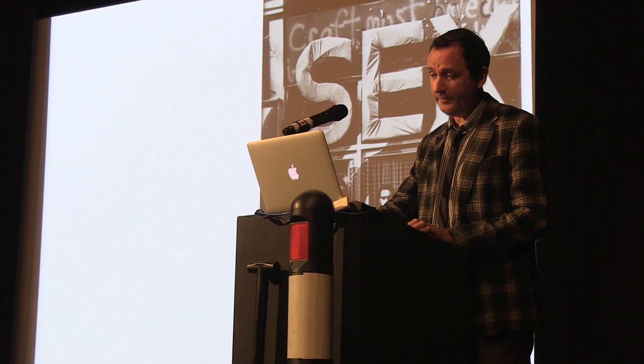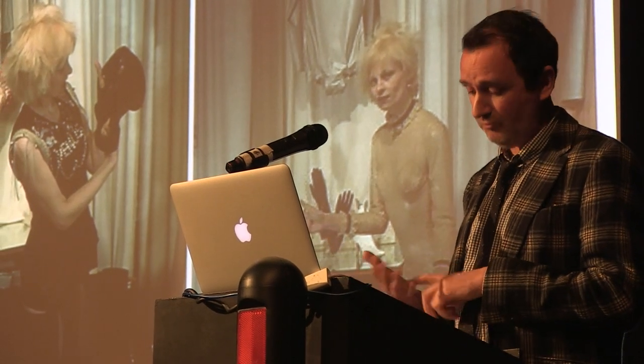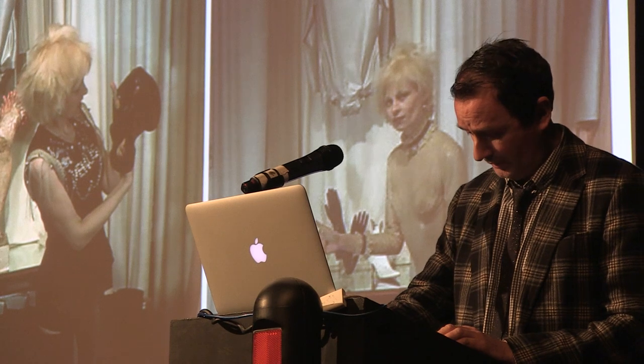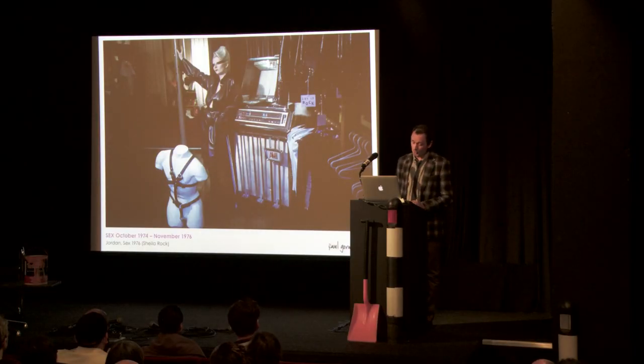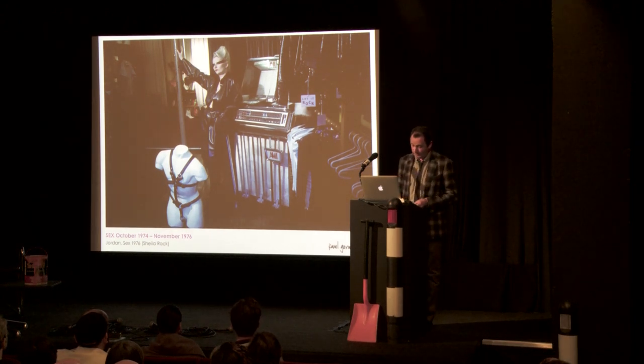It's worth noting that the shop featured in The Adventures of the Photo Kid, also known as Ben Kelly, our host here today. The walls were draped with flesh-coloured soft latex, with fetish accoutrements and bold clothing designs in rubber, leather, nylon, and vinyl, emanating a sensual and sexually charged atmosphere which drew the clientele he wanted — he called them the Rubber Ducky Club. The air of provocation — dare you enter, let alone dare you buy or wear these clothes — was enhanced by the presence of Jordan, the shop assistant. It started to attract a much younger customer base, members of whom formed, with Malcolm McLaren's encouragement and advice, the Sex Pistols.